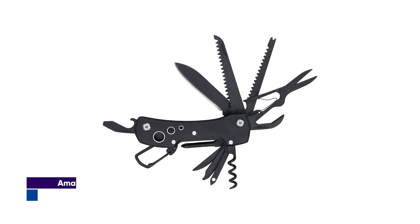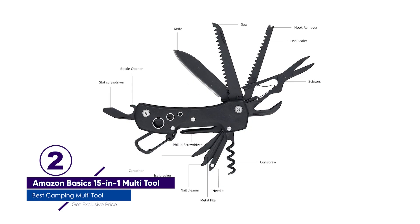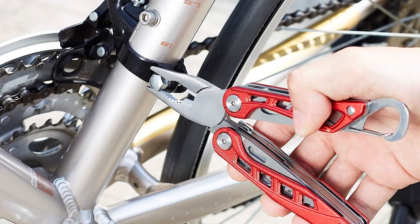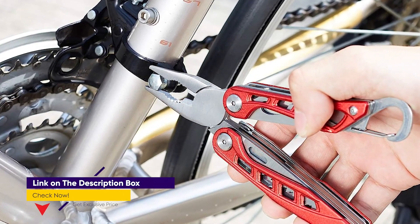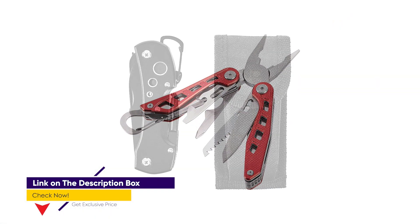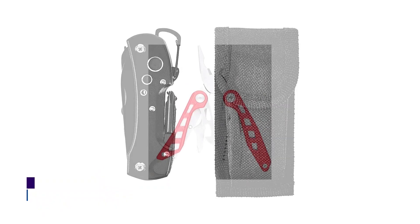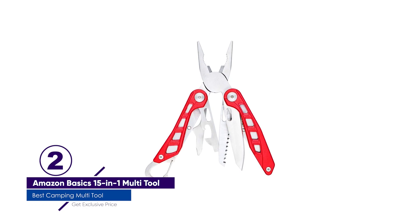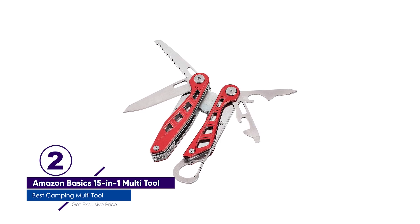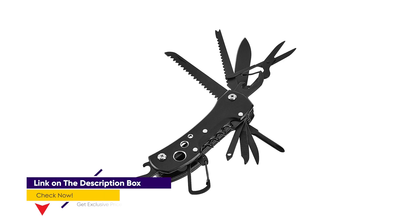Number 2: Amazon Basics 15-in-One Stainless Steel Multi-Tool. Nature is free for everyone to enjoy, so camping attracts enthusiasts of all incomes. You'll need some essential camping gear to stay safe and comfortable in the wilderness, like a shelter and sleeping bag, though it is easy to find this stuff cheap or second-hand. One thing you don't want to skimp on is a quality camping multi-tool — you don't want to deal with a broken knife halfway through your trip. Amazon Basics put together a simple stainless steel multi-tool that is perfect for camping; it is solid and durable despite the low price tag.